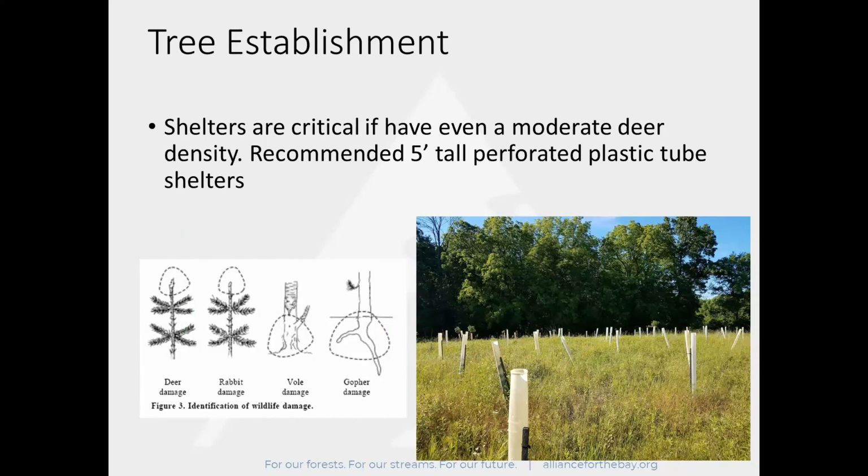But then there are our subterranean critters, our voles, our gophers sometimes, but the major problem is the voles. If we do not manage around these trees, the voles will be managing their grassland habitat by killing the trees. They do not want it to proceed through succession because they like to eat the grass roots. So if it turns into a forest, there won't be any more grass for them to eat. So they get in there, they stay nice and warm all winter in our shelters, and then they'll girdle our trees.